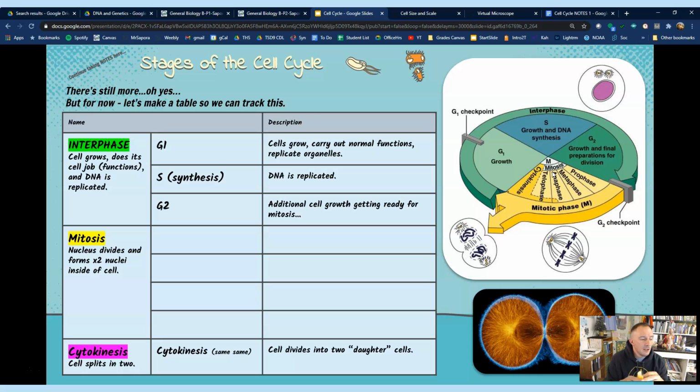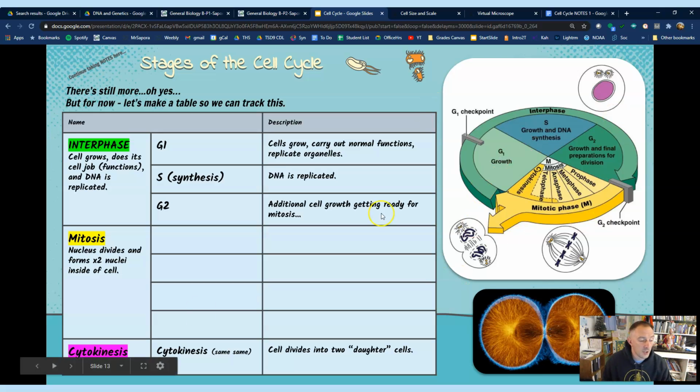Okay, so I made a little table, and we'll get into this later, where you could kind of break these down. I know it seems complicated. There's some vocab in here, but just remember the concepts of what is happening. Don't get stuck in having to remember which one is which necessarily. If you can remember them in order as interphase, mitosis, and then cytokinesis, everything else should kind of fall into place, right? G1, S, G2. G1 is where the cells grow and carry out normal functions, right? Just cell life. S is where the DNA is replicated. G2, it gets a little bigger, and then mitosis.